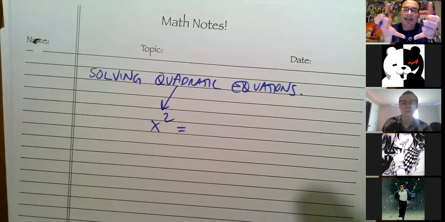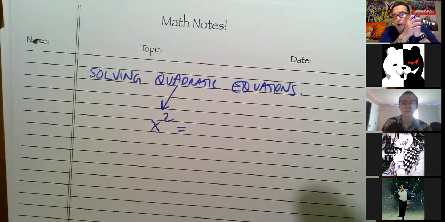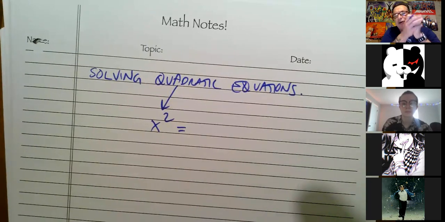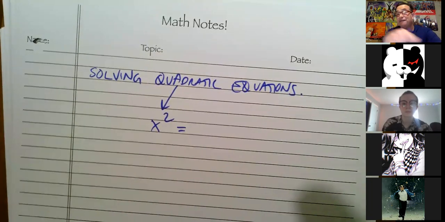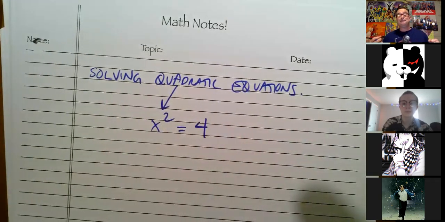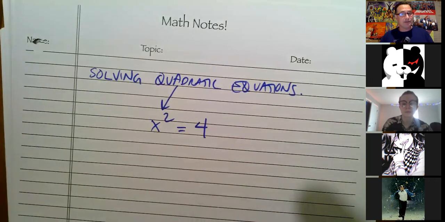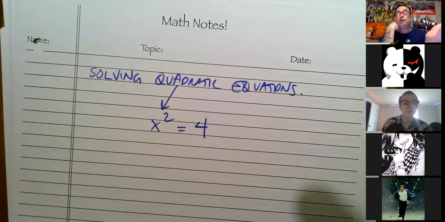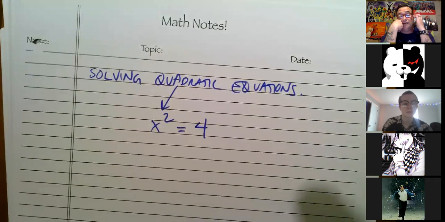The reason why this is something that we have to go through a couple different iterations with is because this functions a little differently. We've definitely solved something like this before, so I'm just going to start with the very most basic, and then we're going to leave this for something else in a minute, because problems like this one are kind of awesome in terms of solving them, right? I'm willing to bet most of you could tell me right now, looking at this, what x would have to equal.